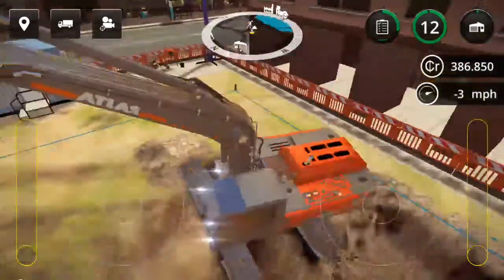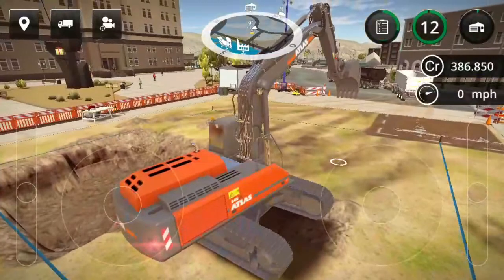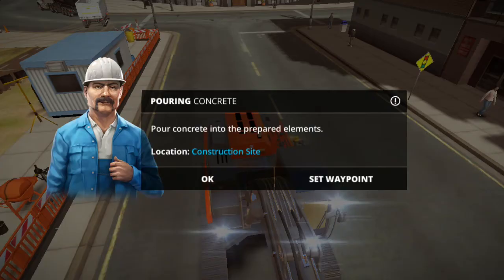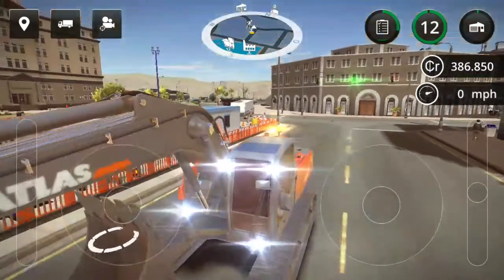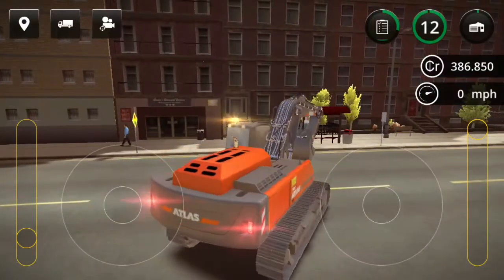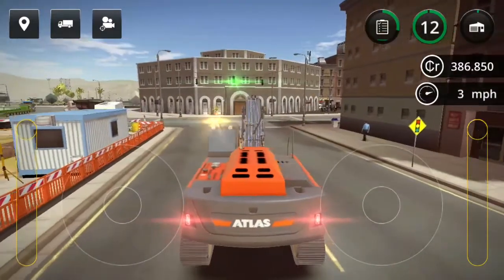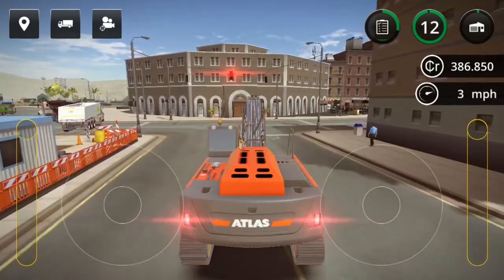Come on, you can do it. Man. What sense of being an excavator if you can't excavate? Back around here.